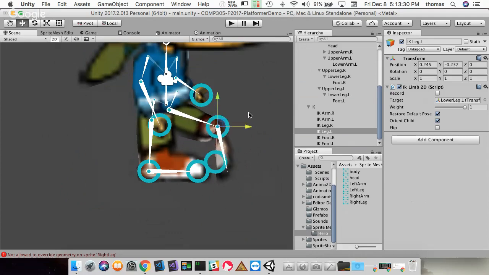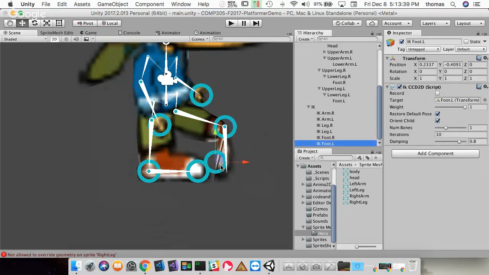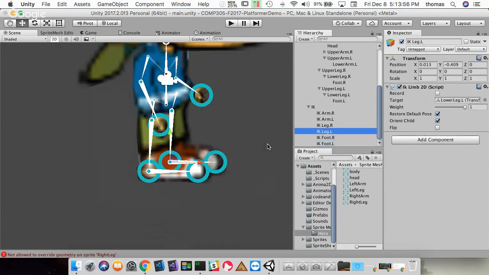Now there's some really weird stuff because look, it's trying to follow this point right here, right? So this is IKCCD, which is weird. It should be at the tip of the foot. Oh yeah, I know what I did. I know how I can fix that. Let's just fix that back up and put it all back in place. Not quite. I didn't do it quite right.